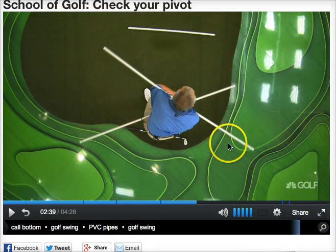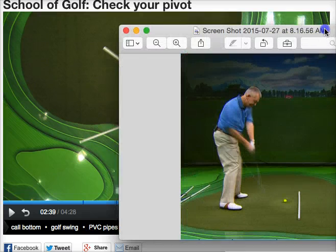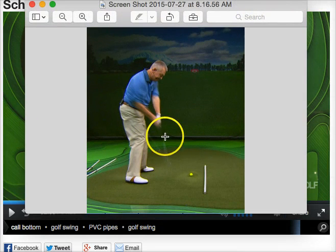And if we were to continue in this gentleman's swing, again, he's basically coming into impact. The wrist and the shaft are now starting to come to the ball, and he's still what?